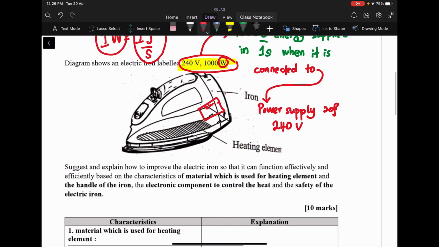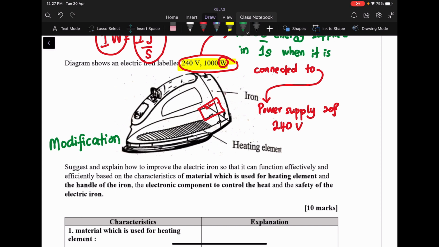Alright. Now we look at the question. So what does the question want? This is what we call a modification question. Okay, this is something new to you. Modification question means you are going to give suggestions if you want to improve the object or the equipment. So we want to modify. In order to answer this question, you need to use higher order thinking skills. So this is an example of a higher order thinking skill question.